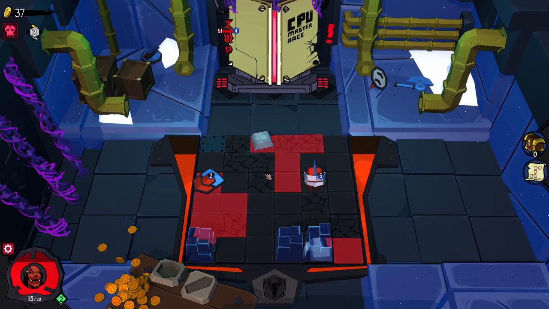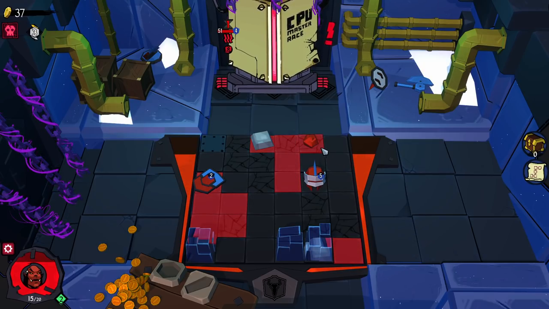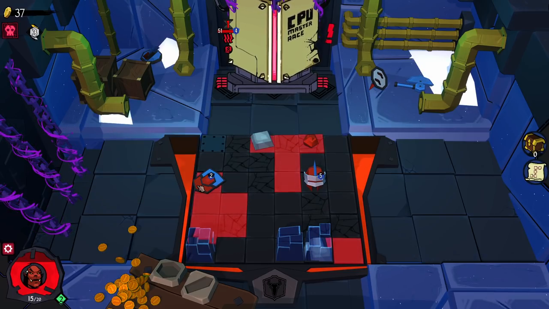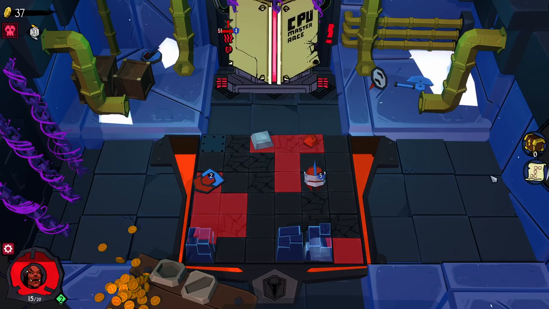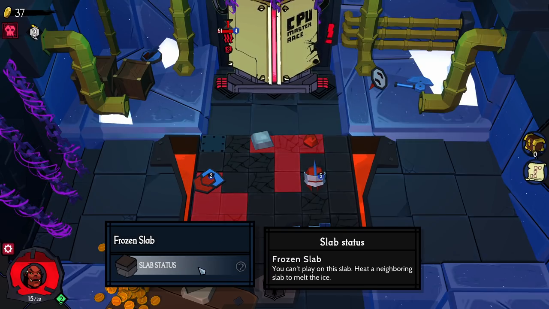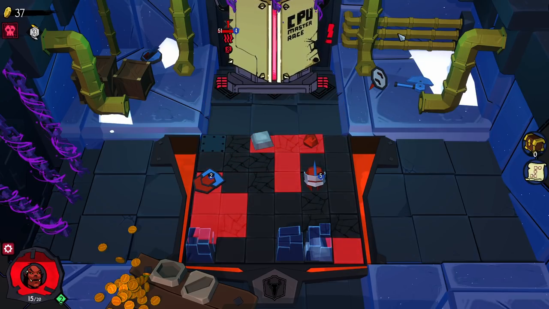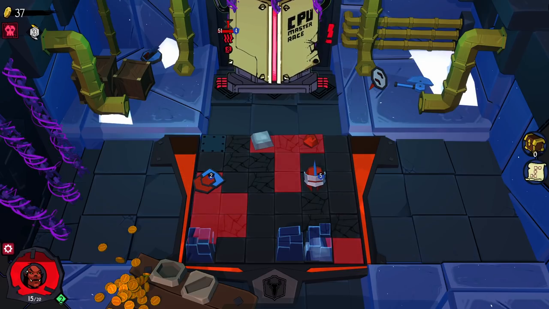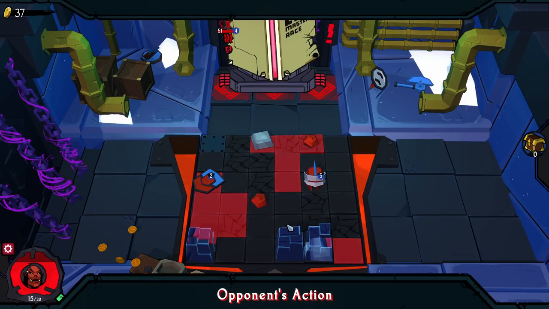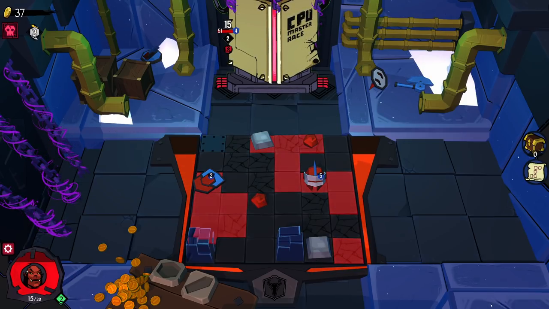It's gonna take forever. Oh, I didn't mean to do that. Uh-oh. I've got problems. Heat a neighboring slab to melt the ice. Oh! Maybe we do that, because these are unusable anyways. Oh, okay. Well, he just did it for me.